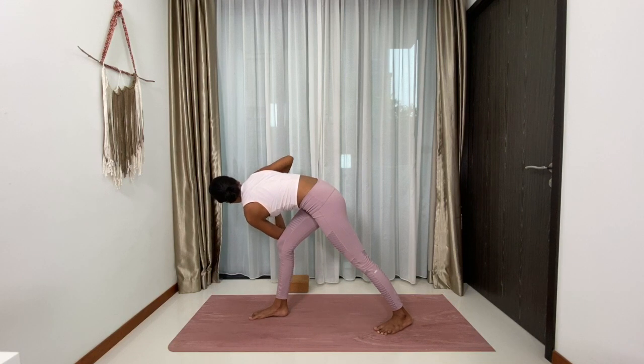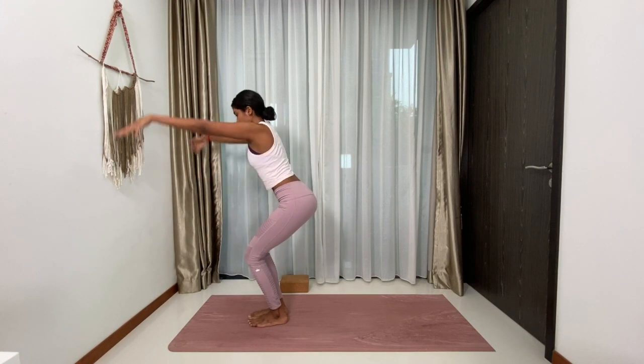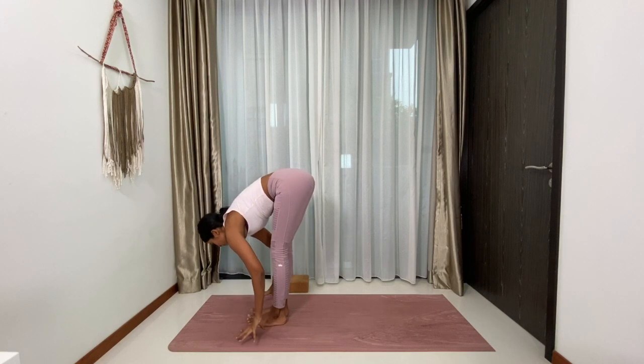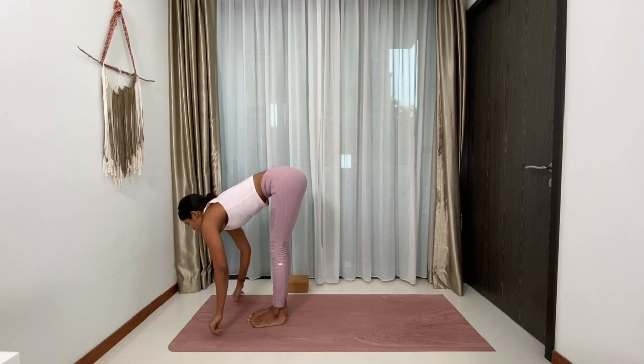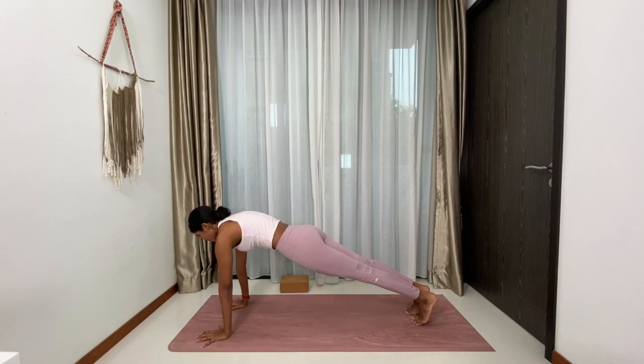Gently releasing, hands to heart center, twisted chair pose, and back into your regular chair. Now exhale, we're going to dive down towards the ground. Inhale, can we find length? Exhale, can we step back? Inhale, come into your plank.